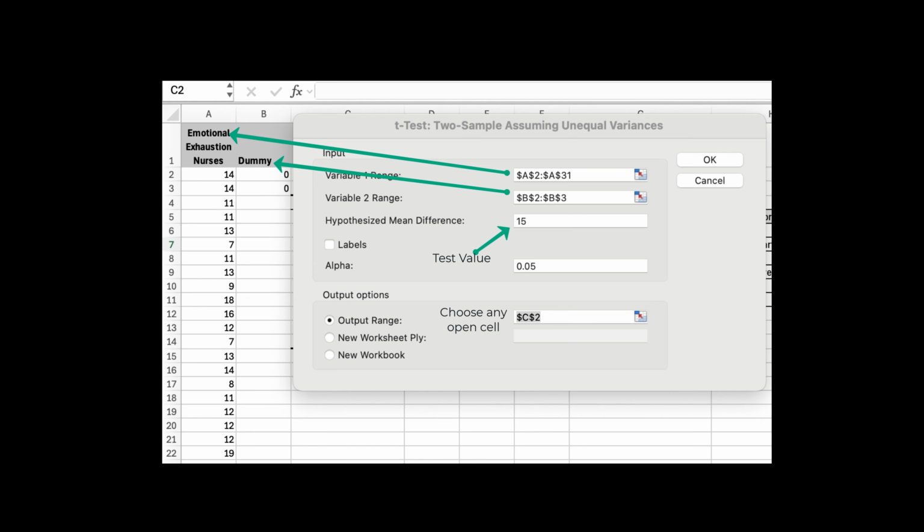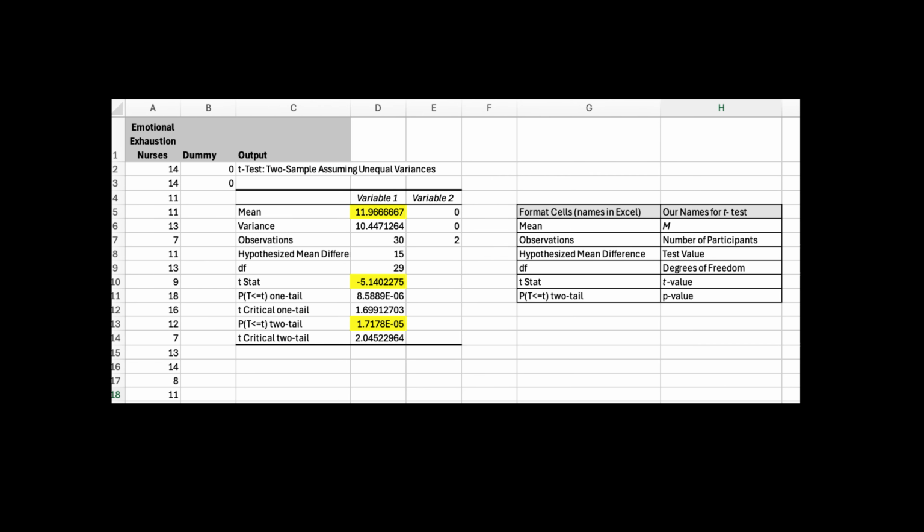Now our Hypothesized Mean Difference, which you'll see later, is also called your test value. In this case, for this exact test, it is 15. And then I need an output range. So basically, I didn't show it on here, but I went to letter C and I highlighted C1 and I just hit this and then I just hit the OK button. And that's this step. Again, once you click the OK button, you will get a box that looks just like this where it says t-test: two sample, but this is really a one sample t-test.